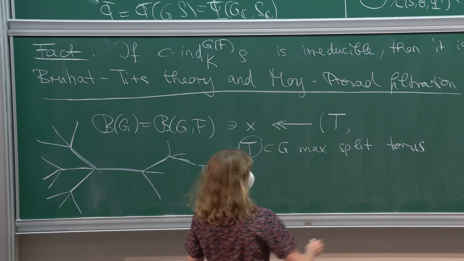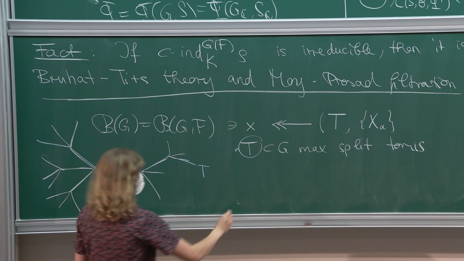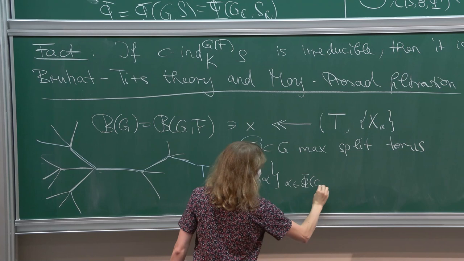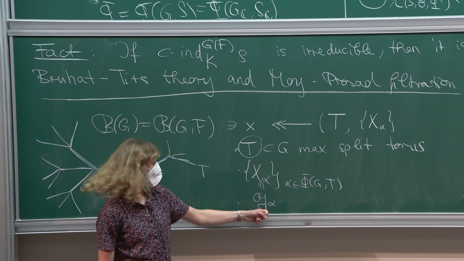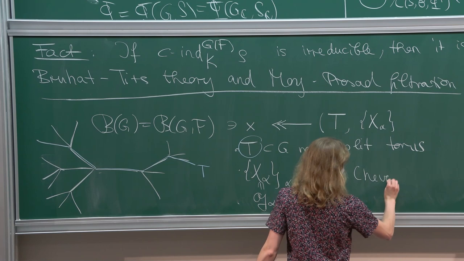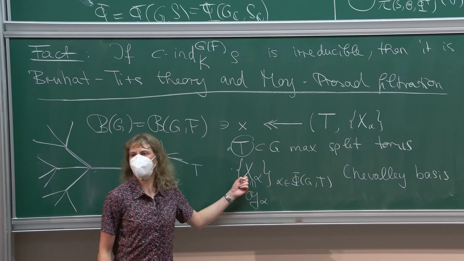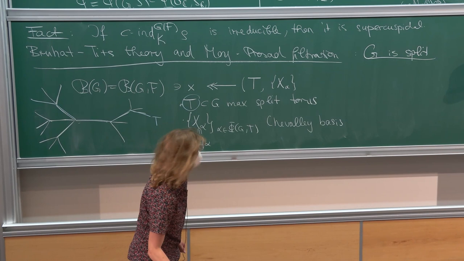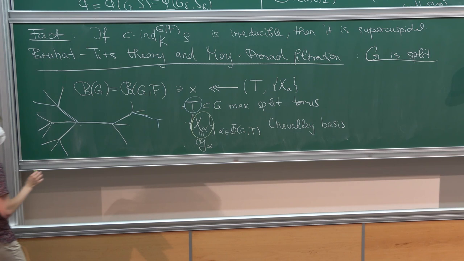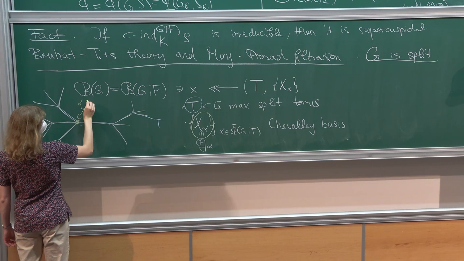The second piece of information is called capital X alpha. What is this? Capital X alpha. You choose one for every element in the root system. And these are basis elements of the Lie algebra of the group on which the torus acts by the root alpha. So that's a one-dimensional space. And you just take a basis element. And you take a particularly nice element, which is called a Chevalley basis. And that means you choose all these elements so that if you let the Galois group act on it, these elements get preserved up to plus minus one. That's just something technical, which we do in the background, and you don't have to worry too much about it. And this corresponds to choosing a base point on this blue line.